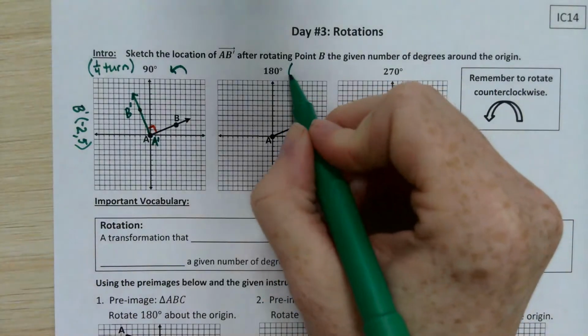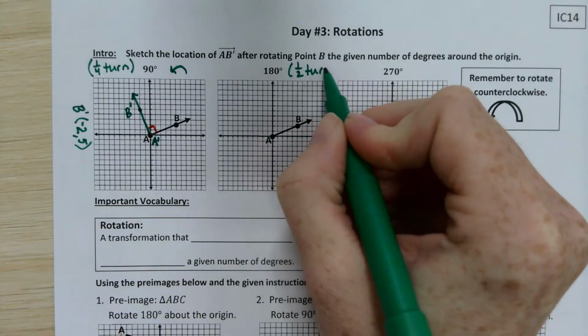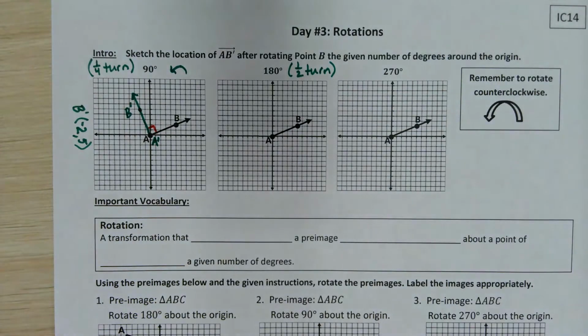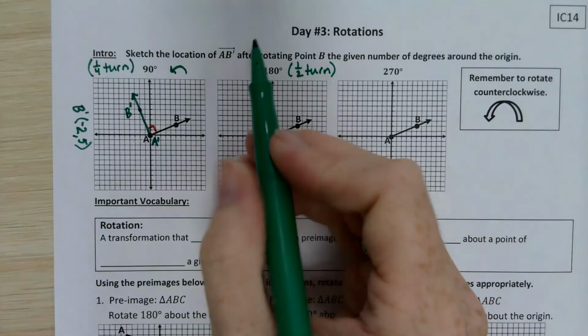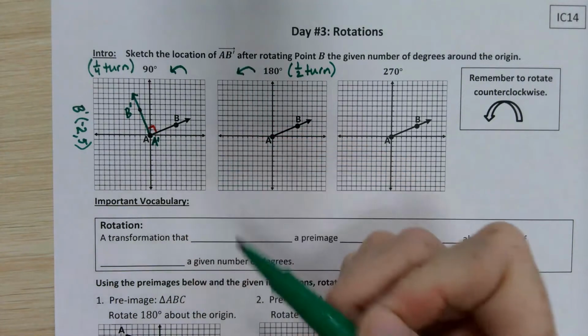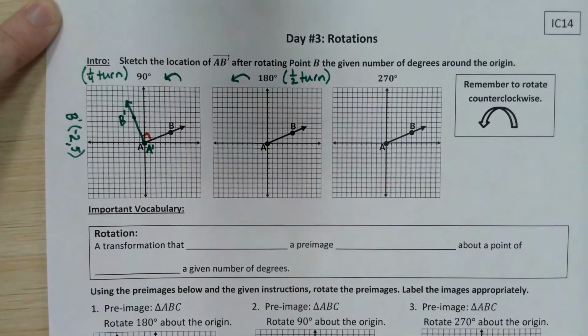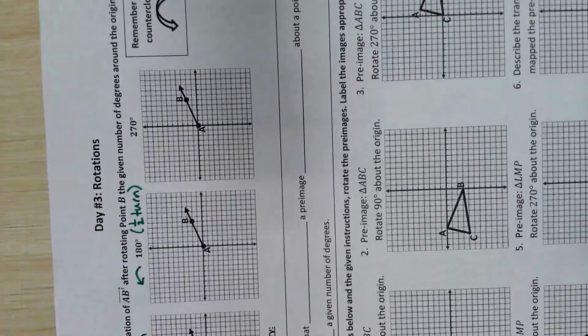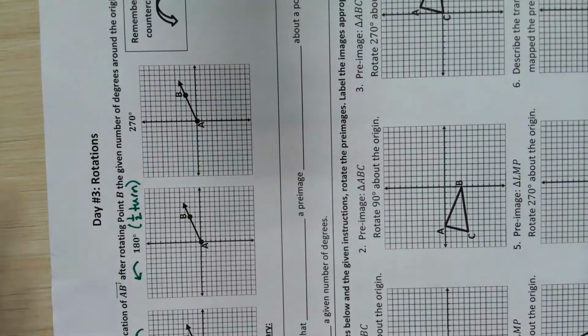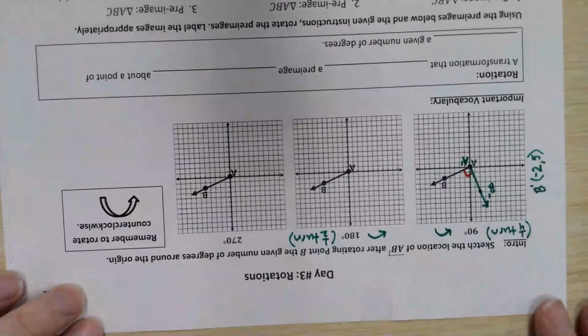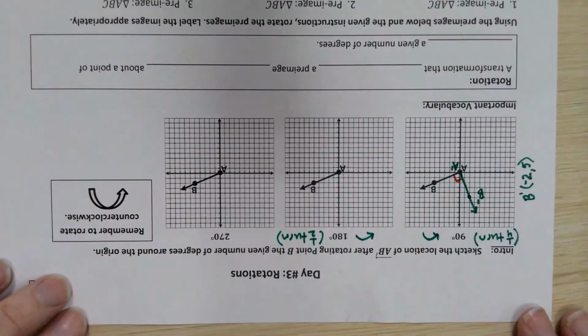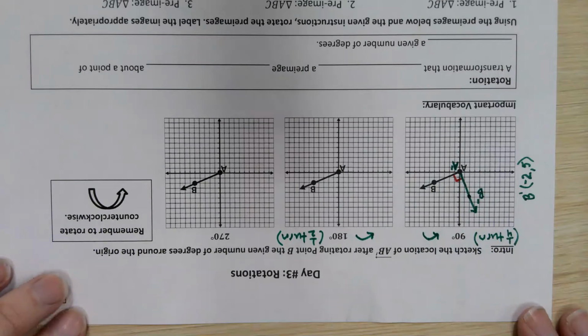180 degrees is going to be like a half turn. So even though we'll end up in the same spot, whether we turn halfway around clockwise or counterclockwise, we're going to practice to always go counterclockwise. So if we take our paper to get a sneak peek at what that new image will look like, a quarter turn would send me on my side like before. That's 90 degrees. So when I do another quarter turn, my paper is now a half turn from where it started, and it's completely upside down.